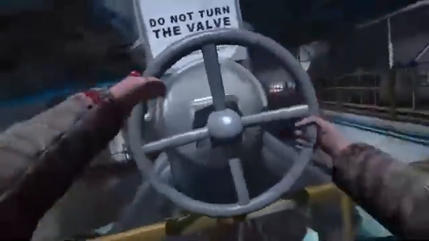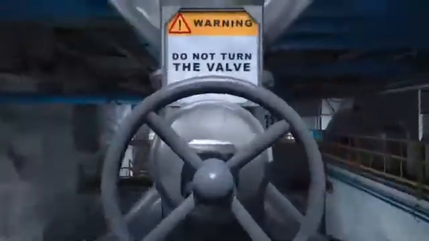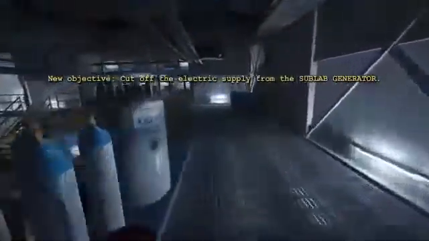Open this door. We're going to go all the way to the back. Go up these stairs. And then go all the way to this valve here. Alright, so when we turn the valve, we're going to start running. And when we get down, the Wall Rider is going to appear right behind us.